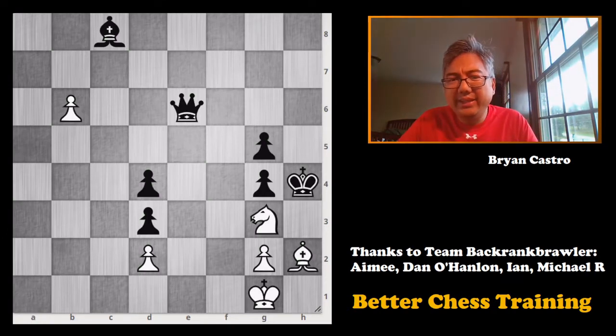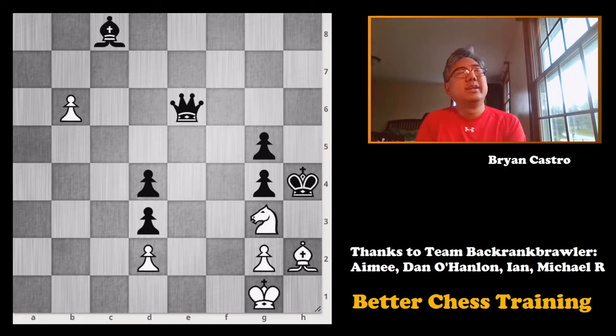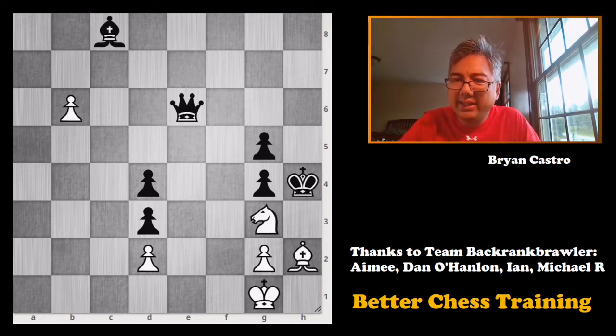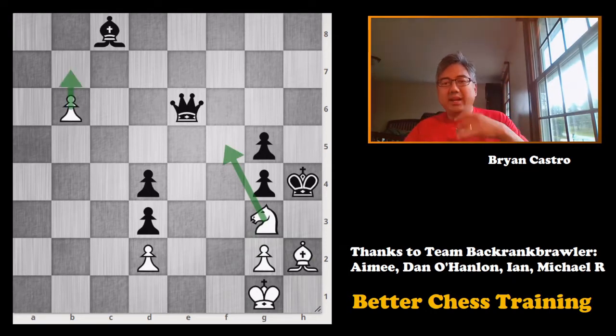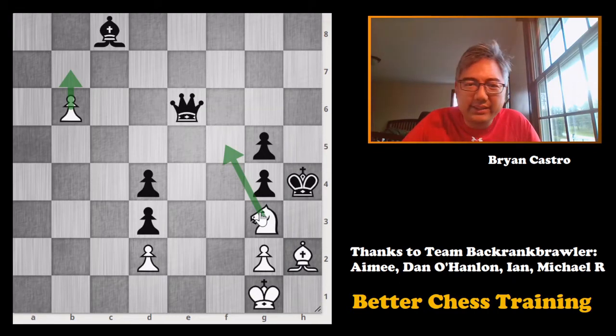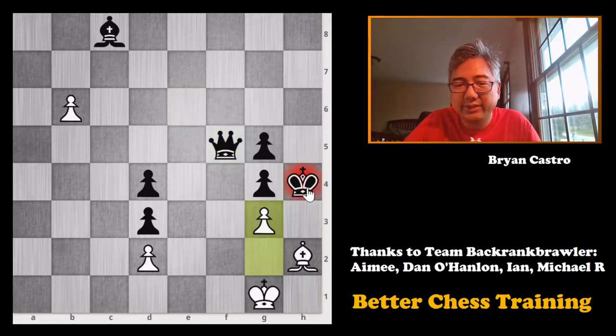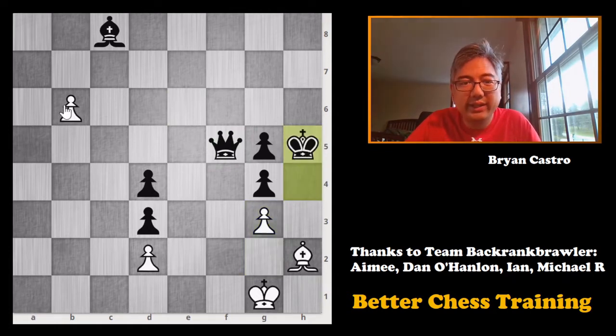And the main thing I want to talk about is that as you were solving this, you probably saw two main candidates. And those would be knight to f5 check and b7. You might have seen a line like this: knight to f5 check, and then queen takes f5, and then g3 check, and then let's say king to h5 or king to h3.